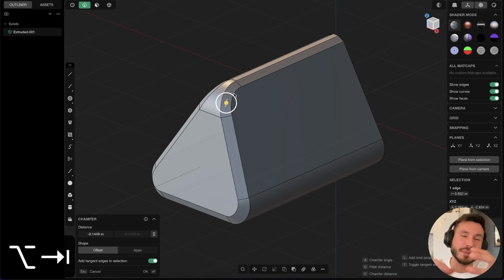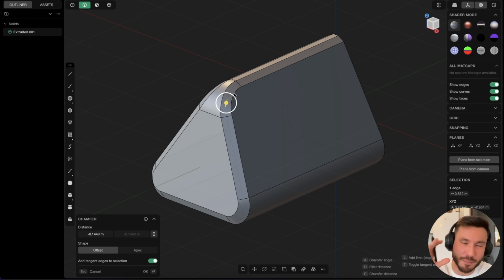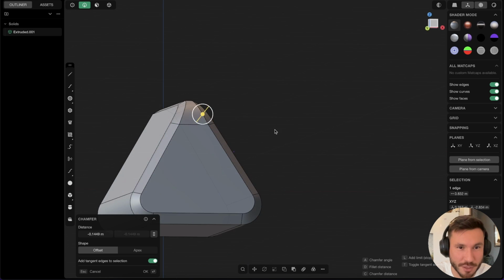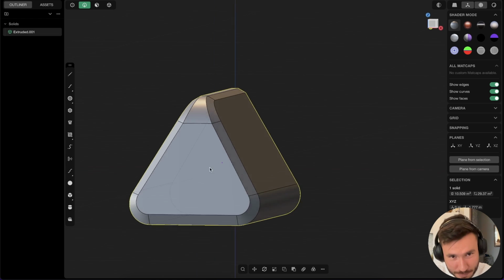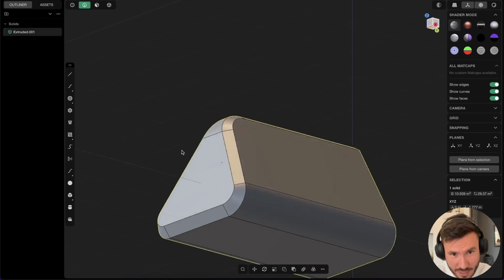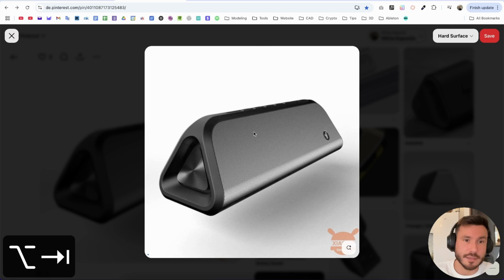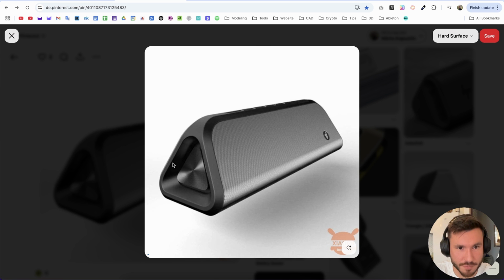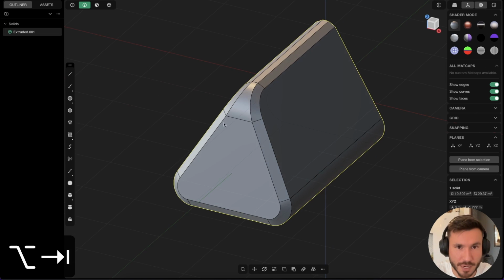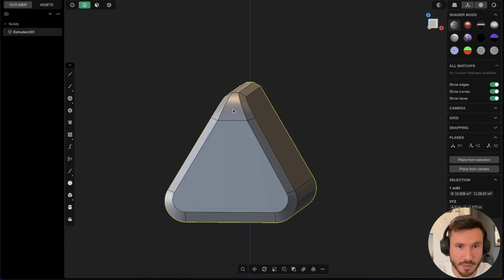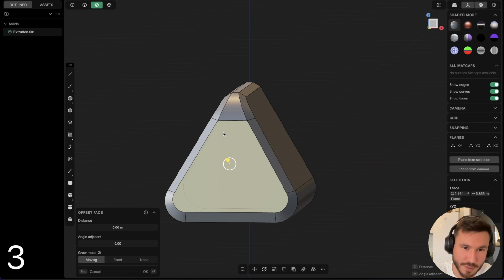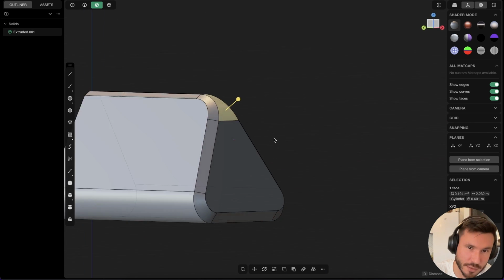Of course, we can optimize and make it perfect with some more advanced techniques. But if you're a beginner, I think that should be already a lot of fun. So press OK. And honestly, I like this so far. And now let's create this hole. Again, we have a triangle, but we kind of lost the form here, right? Because here we still have our triangle, but not at the top.